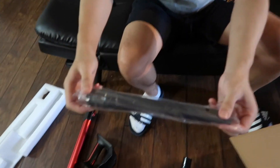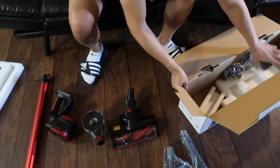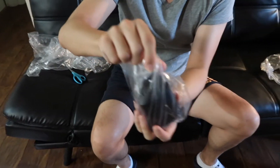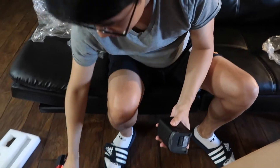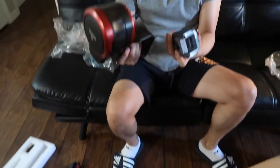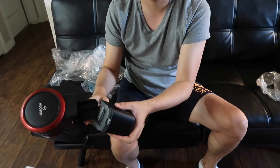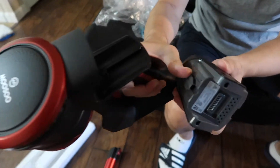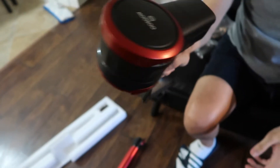Another suction tube of a different size. And this is the battery — this is the most important part. I have to figure out how to put this on; it should be right here. You can see there's a slot where you can slide it in from here — that's how you put the battery in, just like that.